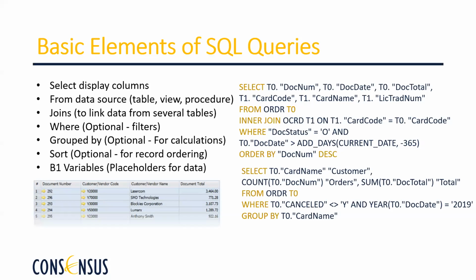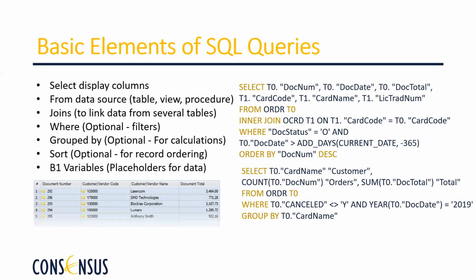And I've highlighted here the different sections of the query for you in orange. I've also put bullet points on the left-hand side that have a little description of what the sections are. So if we go from top to bottom, which is how you would basically start building a query, the select portion, you list the names of those columns or fields that you want to display in your end result. Your end result is just going to be a table with some rows and some columns in it. That's what you put under select.